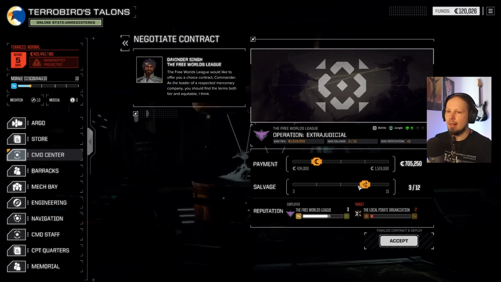So these picks go up by 1. Except for the last one, which only gives us 3 extra random. So this could be an option. 705,000 plus 3 out of 12. I like it. I like the idea. We could get 2 reputation per salvage that we don't take. I don't really want to grind it too hard, you know what I mean?